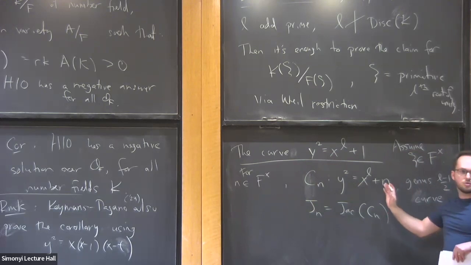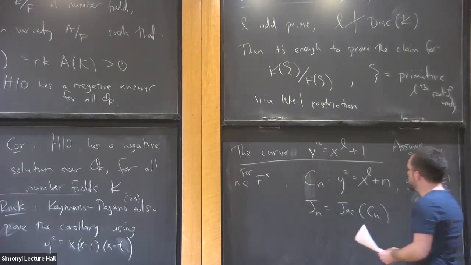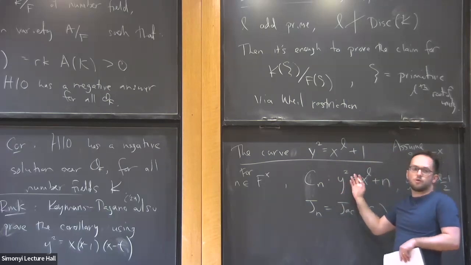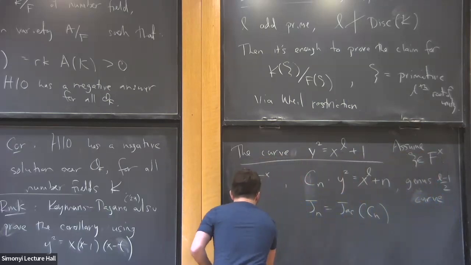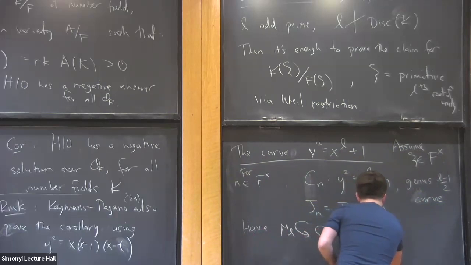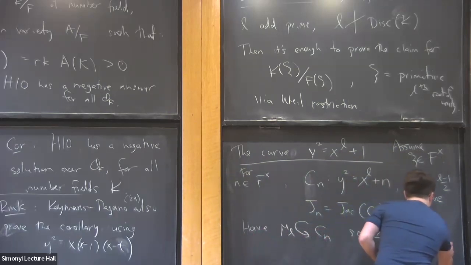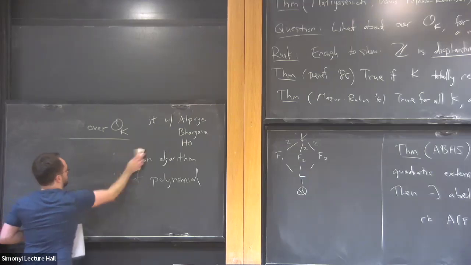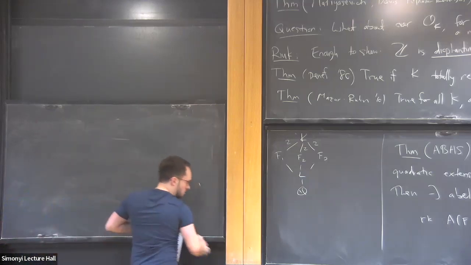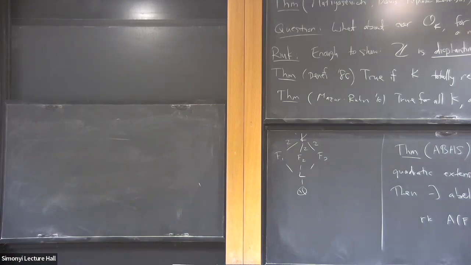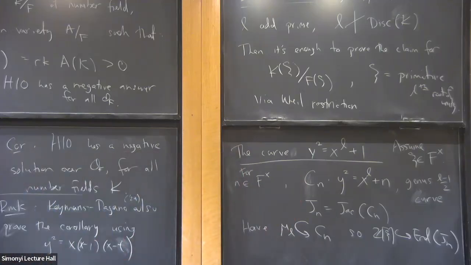So the Jacobian is a g-dimensional, (L minus 1)/2 dimensional abelian variety. These will be the abelian varieties that show up in our construction. What's nice about these is that this is a hyperelliptic curve, so it has an involution, and it also has an automorphism of order L. And we're going to use both. So you have mu_L acting on C_n, and so you get an embedding of the cyclotomic ring into the endomorphism ring of the Jacobian also. Like I said, the crucial thing is that we have two kind of independent automorphisms on the curve.